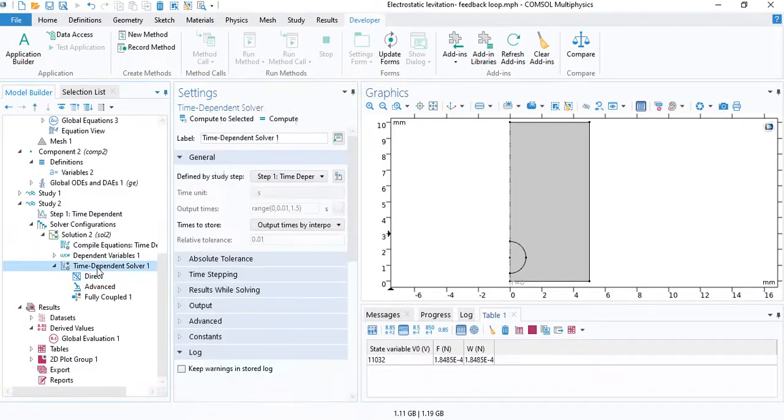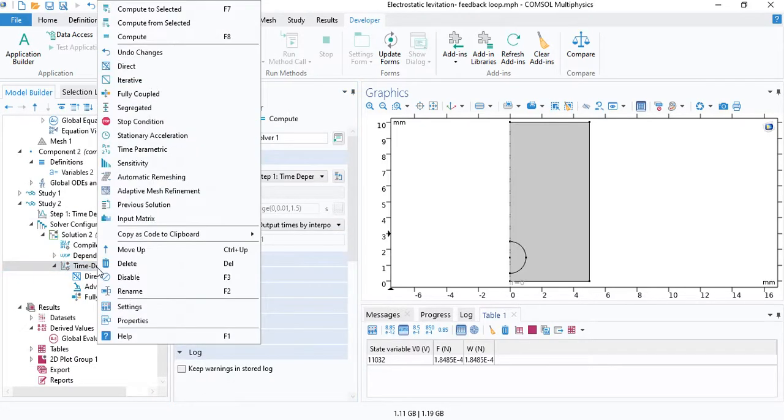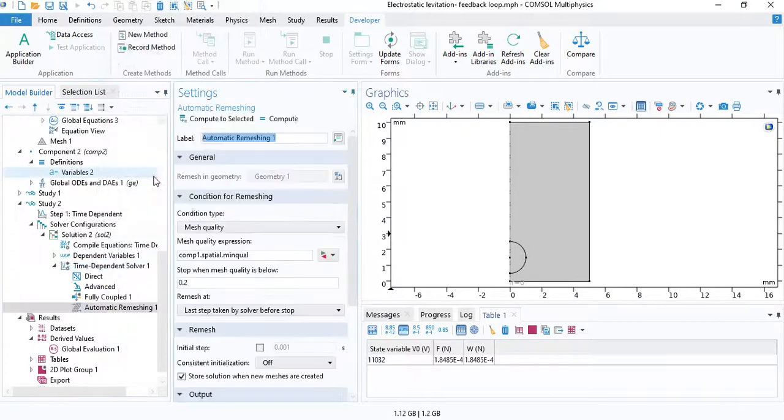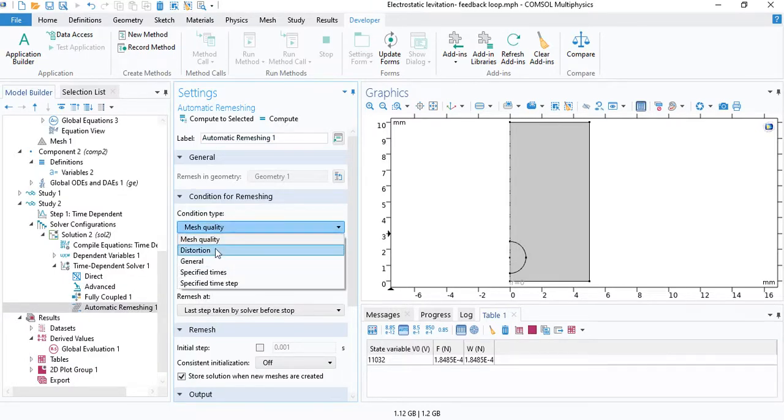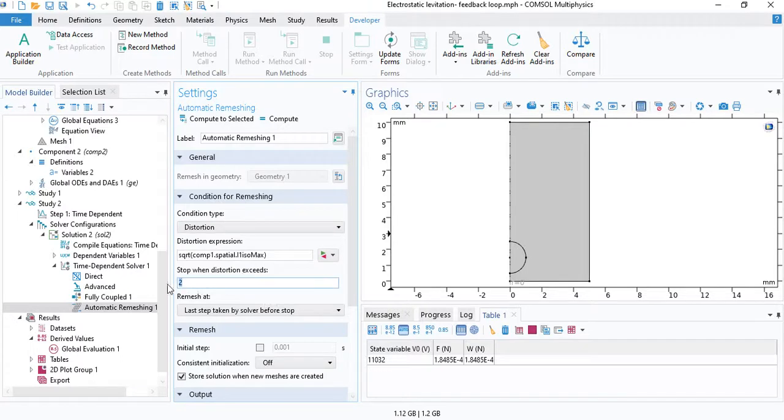Go to time-dependent solver, right-click, and insert automatic remeshing. Since we are dealing with a moving mesh, when the mesh becomes severely distorted, the solver needs to remesh the geometry. For the condition type for remeshing, I will choose distortion and keep the value of 2.